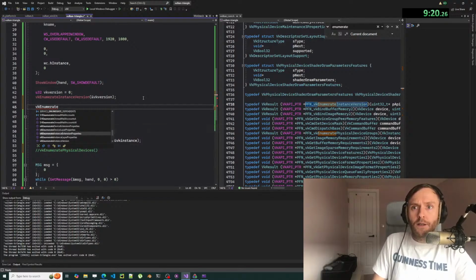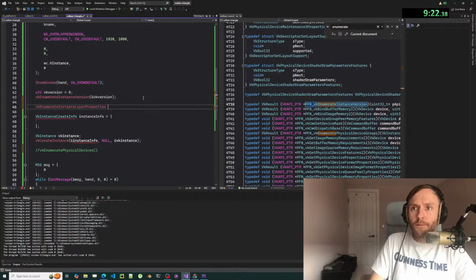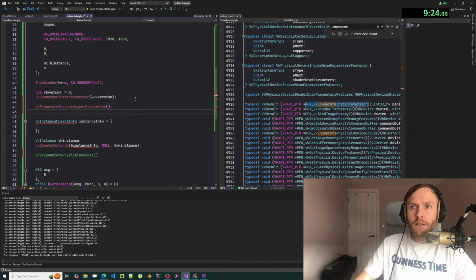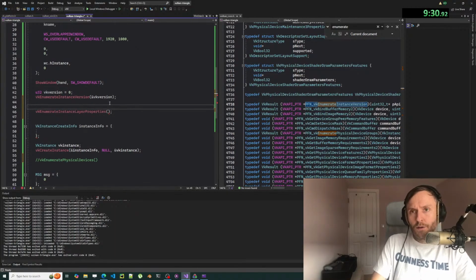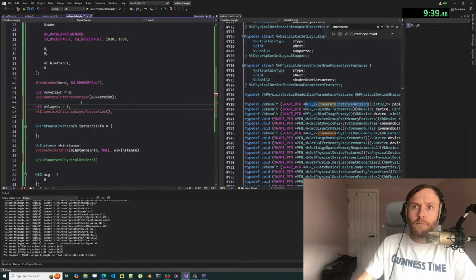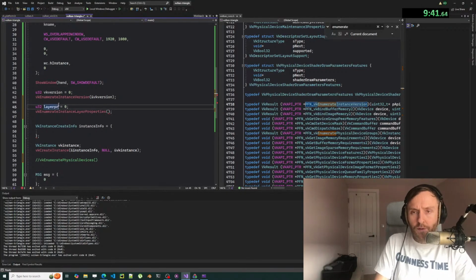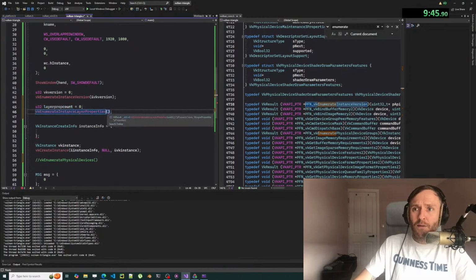Enumerate instance layer properties and property count. No, layer props. Layer prop count.